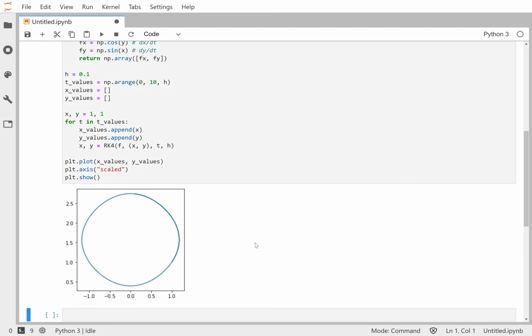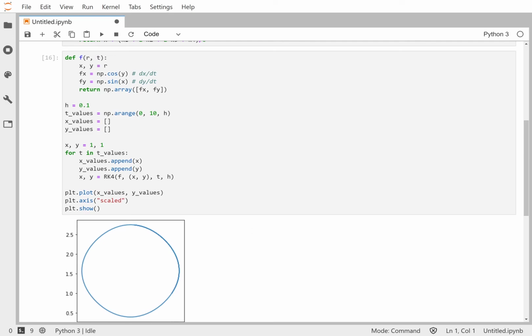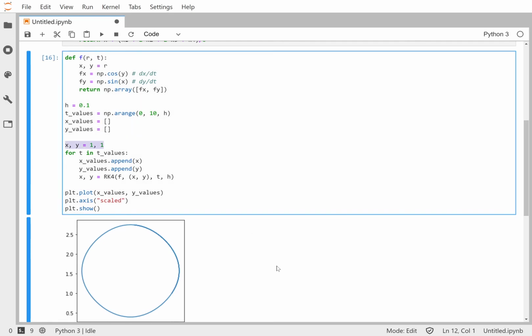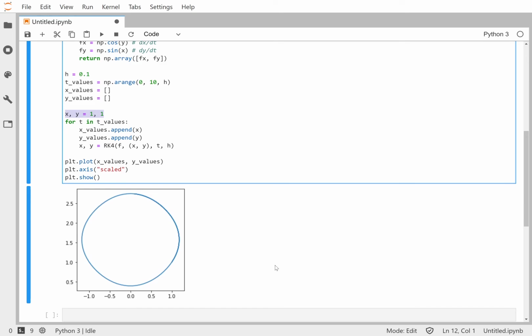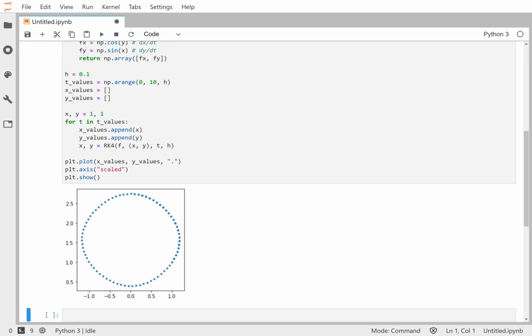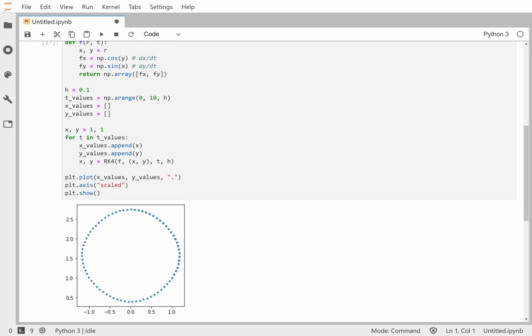Hooray. And it's not centered at the origin. That has to do with our initial conditions. So we put x and y equal to 1 for our initial conditions, and then we just went from there. So I guess actually we'd start the circle at this point here and then go around. In fact, if you look really closely, and I'm not sure how well this will show up in the video, you can see the line here is a little bit darker. We actually have some overlap. Like we've gone around the circle more than once. And so I suspect if we make this points, that'll be a little bit more obvious. No, it's not that much more obvious. You can just barely see it here.